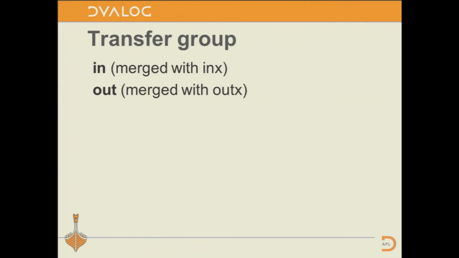Out is the reverse. The benefit from out is that you may not want to go to APL2 with it, but you may want to go to a previous version of Dyalog APL. So if you have, for example, 13.2, you want to go back to 13.1, you take your workspace, you out into a file, you read it back in 13.1, it will recreate the workspace there.